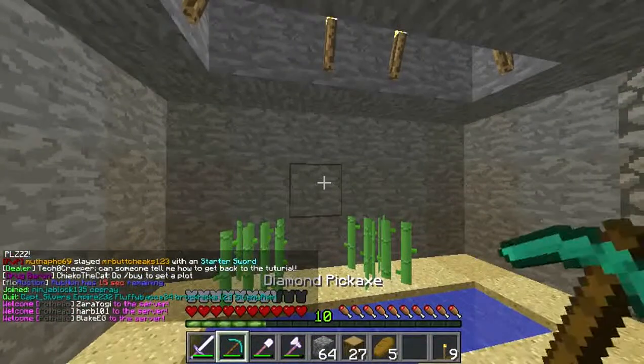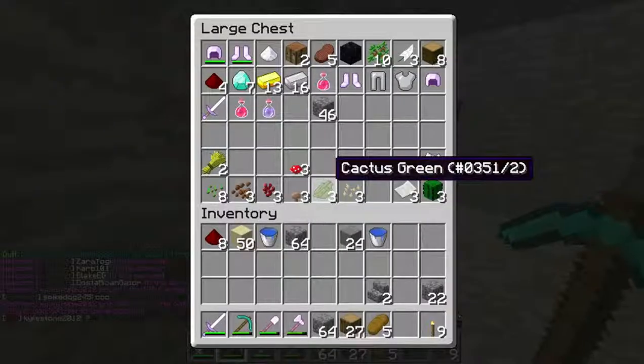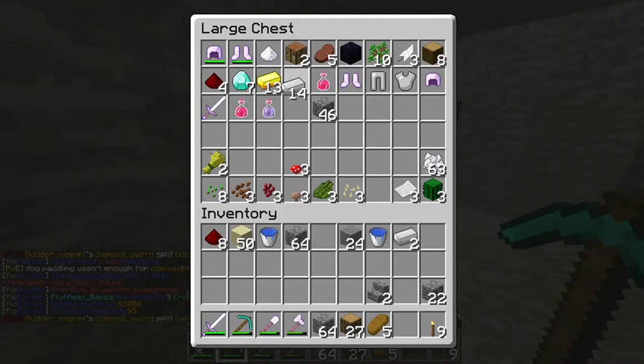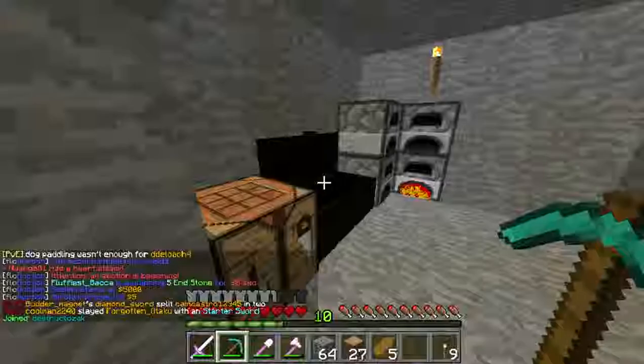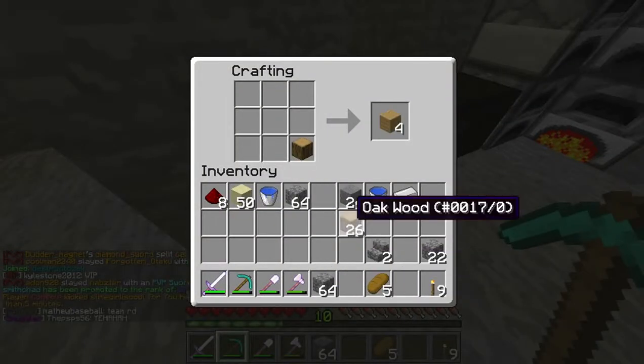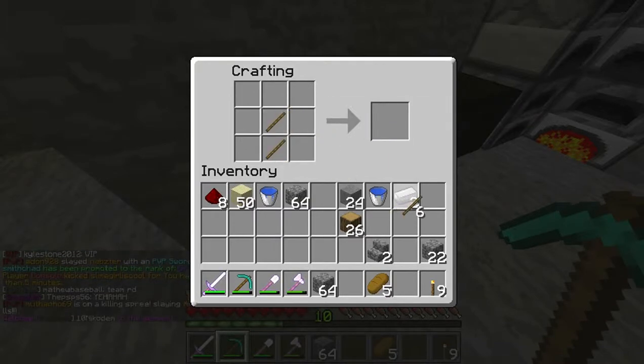I'll probably sit here AFK, maybe. Like I said, if I sit here, it might cause people to find my name tag and then be able to find me. Hopefully, it doesn't, but I probably will. So, let's grab two of those. Wood. We already have it. Okay, cool. And let's break that down and make some sticks. And then we're gonna make an iron hoe.